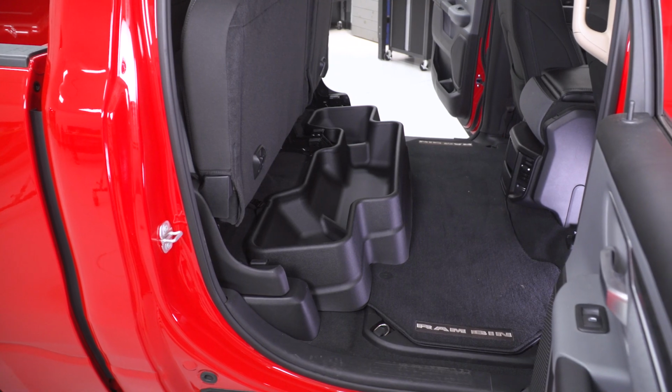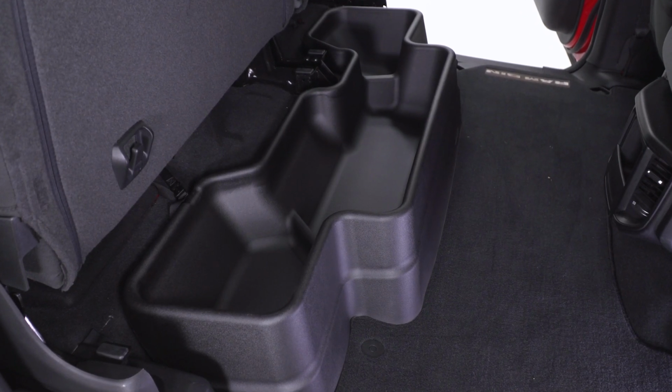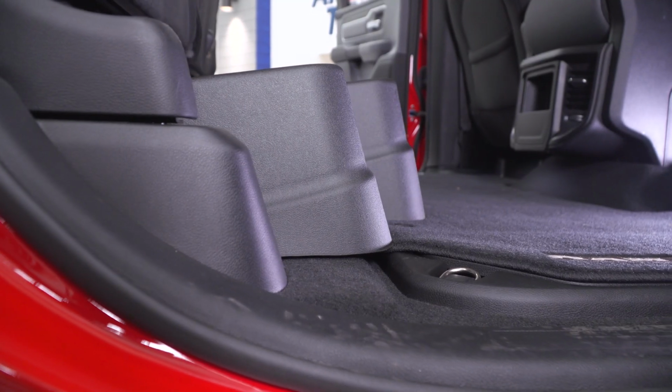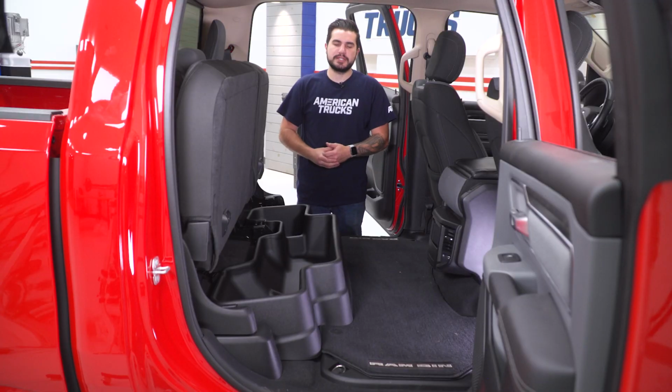Now, if you have a factory underseat storage, there's some that are carpeted. You're gonna pop that one out. This one is a little bit bigger than the factory ones that are offered off the factory line, and it also has more organization sections there as well.